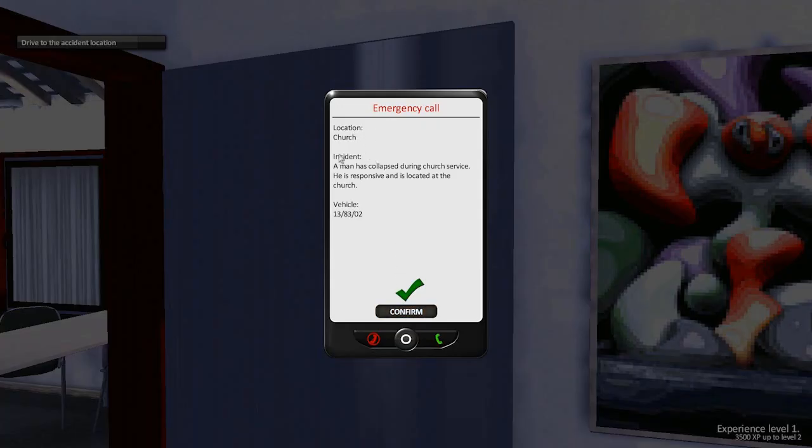Okay. Oh my god, is that a church? Incident: a man has collapsed during church service. He is responsive and is located at the church. Oh my god, can we click anything else?